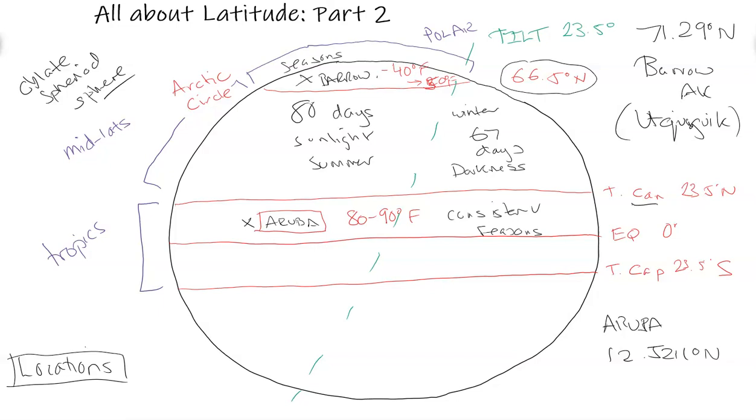And extreme amounts of daylight versus sunlight in winter and summer. Obviously spring and fall are very short seasons. If you compare that to the mid-latitudes, you've got a large range, both the northern hemisphere and the southern hemisphere, a large range of areas that get the extreme four seasons or three seasons and variations in length of seasons. But I use Barrow and Aruba as a great example of how latitude can severely affect or change a location's environment, climate, and how people live their lives.